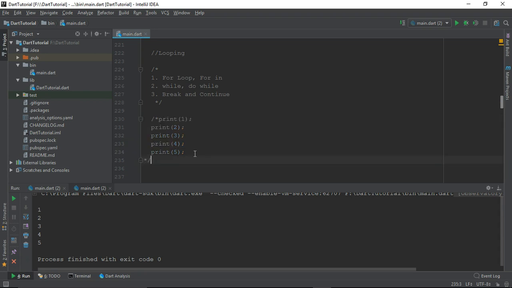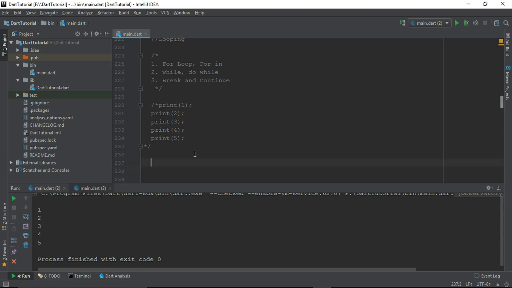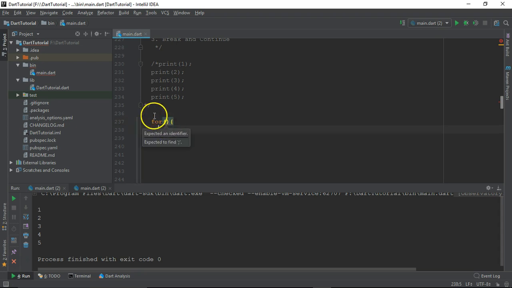So let me comment this part, and we are going to use the for loop. I'll start writing for, and inside the for loop you need to give three different things, and after that there are curly braces.